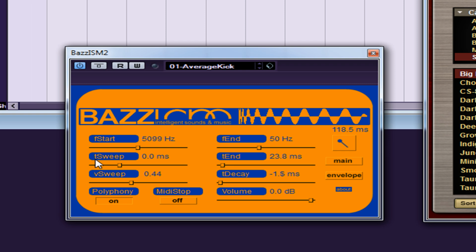Next we have the T sweep, which is pretty much the duration of how long or how wide the sine wave sweep is. So if I manipulate that, you can see in the picture here, the sine wave is now wider.